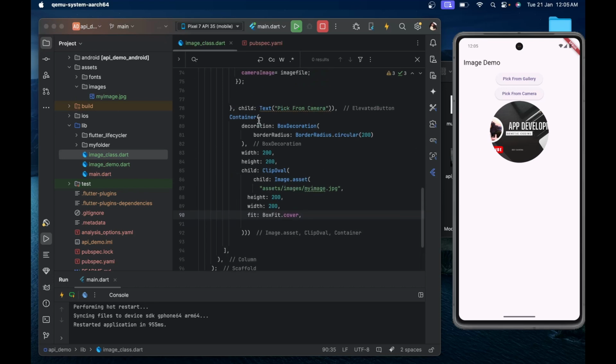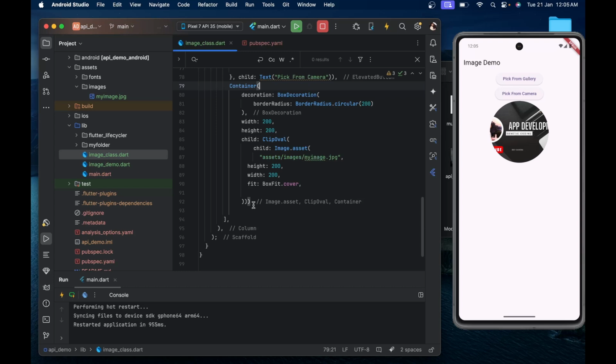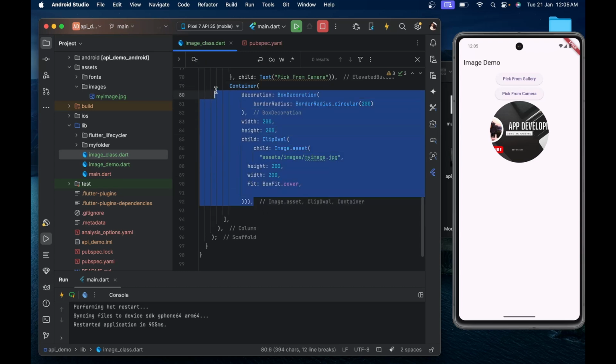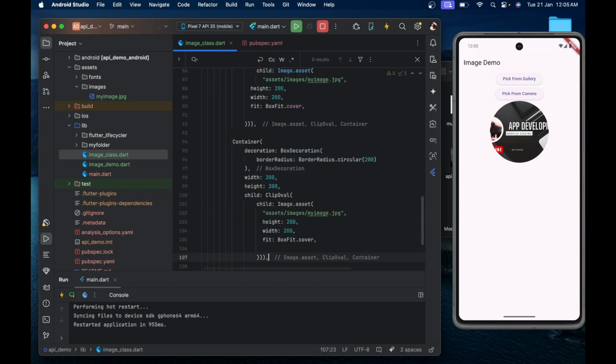Now similarly we can apply our network method also. In the network just use the method Image.network, and here you will pass a URL of the image. So you can get your image URL from the server or any other source.